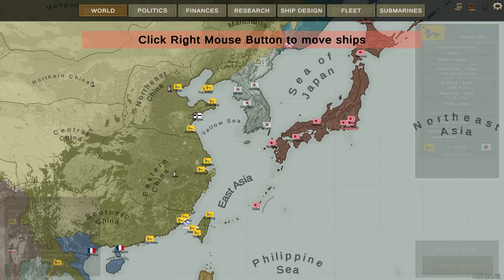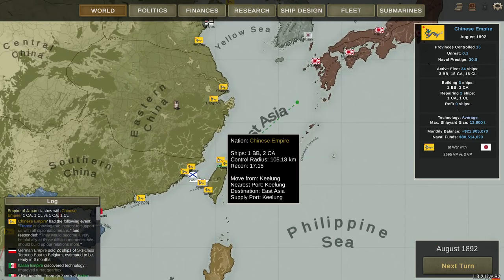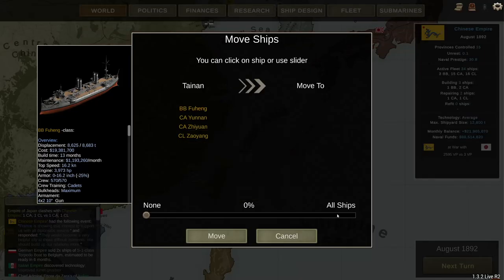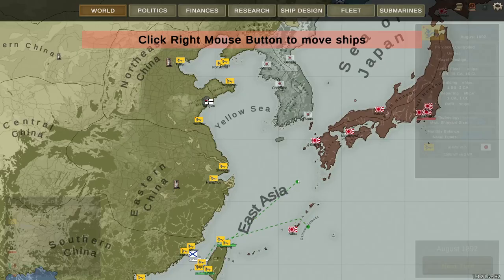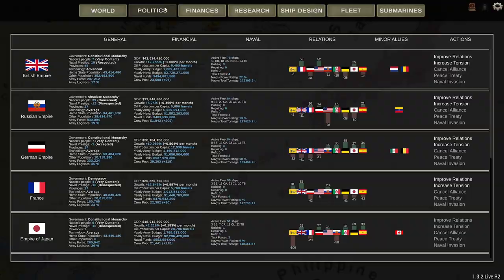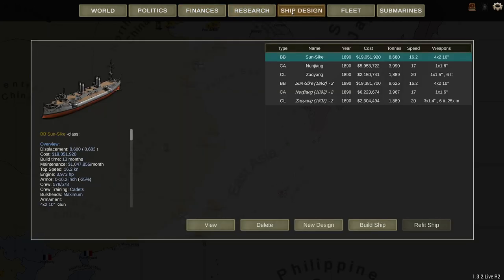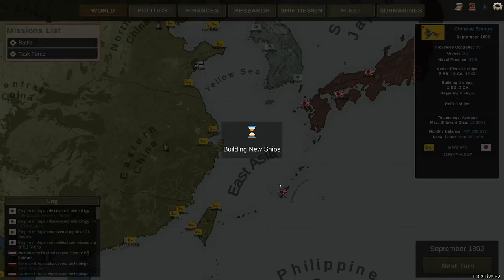You guys, let's send you out to East Asia to see if we can get some raiding done perhaps. And we have another one. Let's send you guys to Okinawa. I would like some light cruisers to join that main fleet there. Thank you. Okay. Then, finances, let us up the crew training. Besides that, I'm not gonna build anything, I'm not gonna do anything, so let's just hit the end turn.